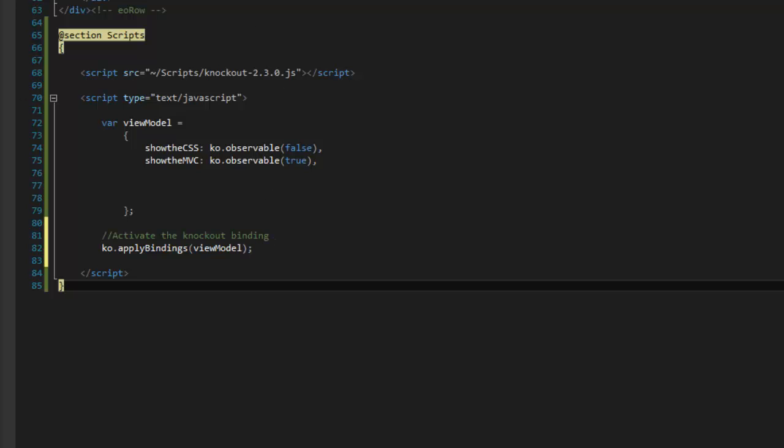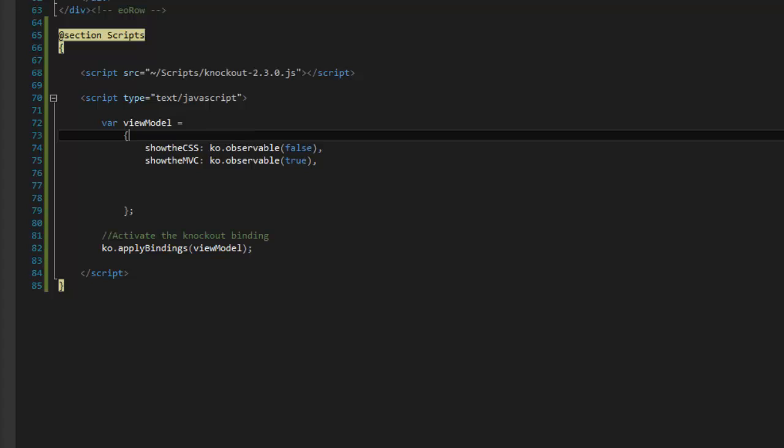So this actually makes the knockout binding possible. And so you need to have this at the end to go ahead and make this work. And let me see if I've got everything here. Knockout binding, view model there.